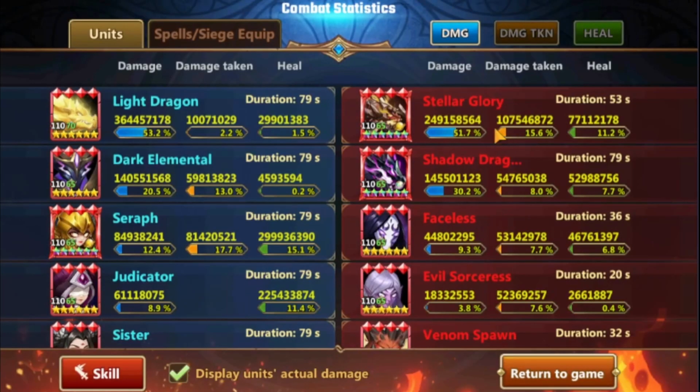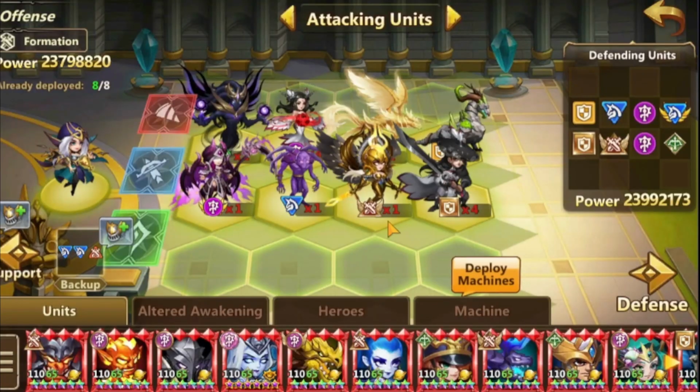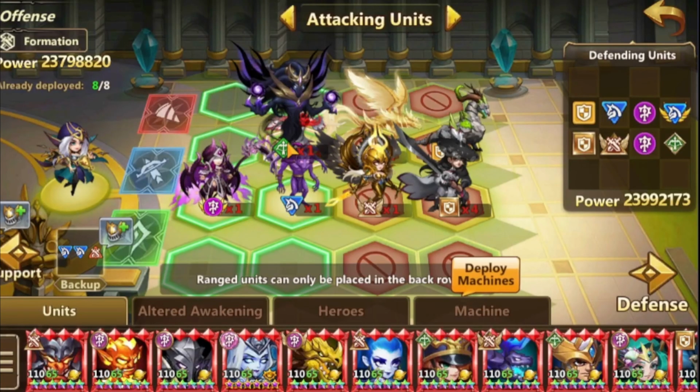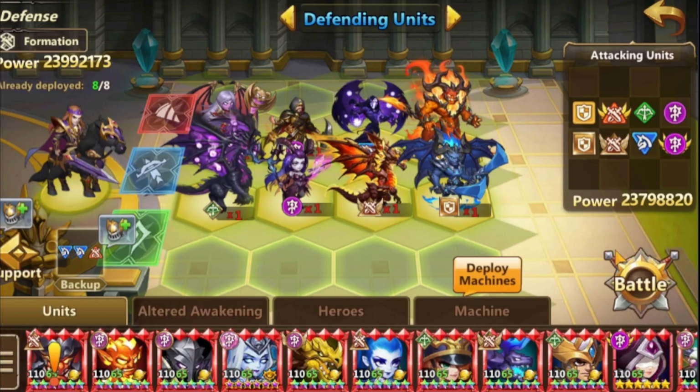And as you can see here, we win. Okay, that is against good Alamar. Okay, so okay, as I said, we'll switch around here to give stun immunity to Dark Elemental this time around, and let's see how it plays out.